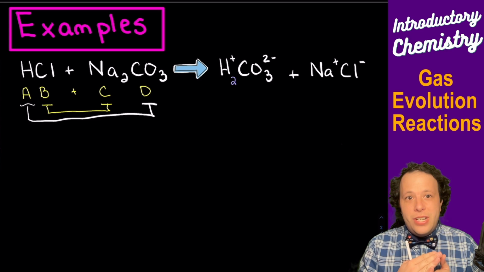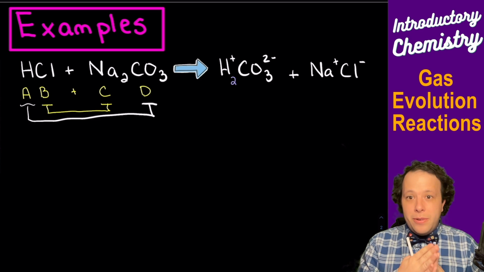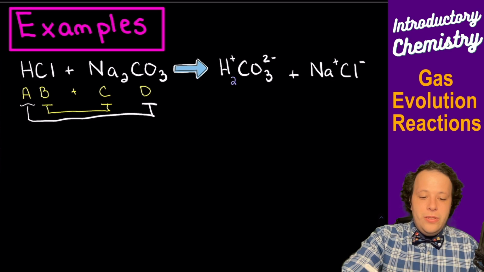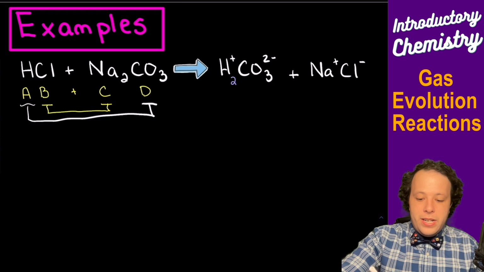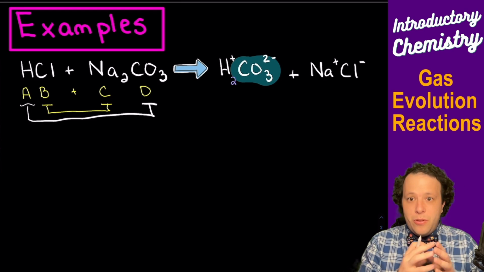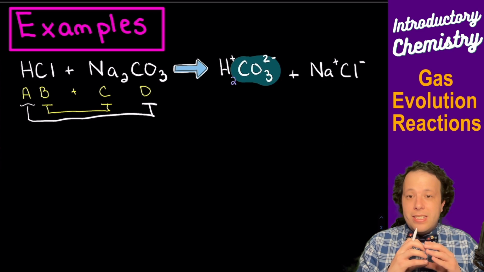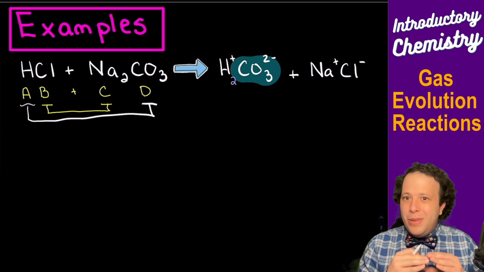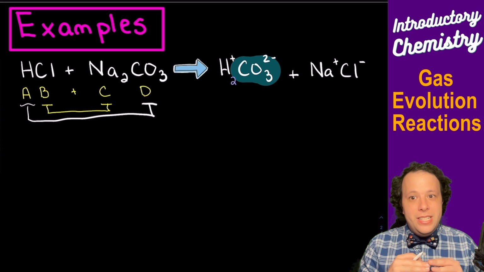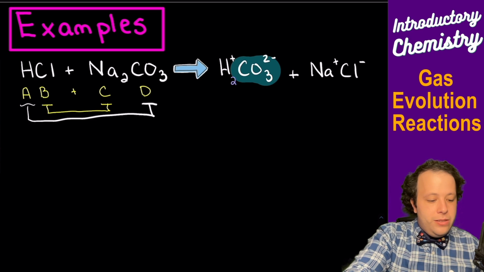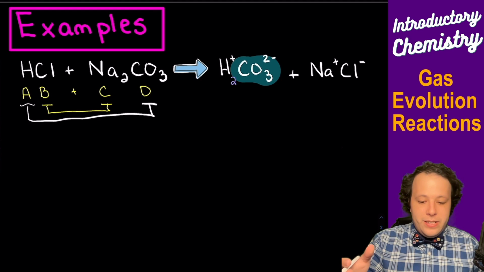Now, one thing we have to check is, is this a balanced chemical reaction? Before we even balance, you'll notice already that one of our products has the carbonate ion in it. So it's telling us, okay, this thing's going to further break down. But one really good tip to try is, can I balance it before breaking it down? If we can do that, it might make balancing this equation a little bit easier when you write the actual products. So if I look at these, I can see carbonates are balanced on both sides.